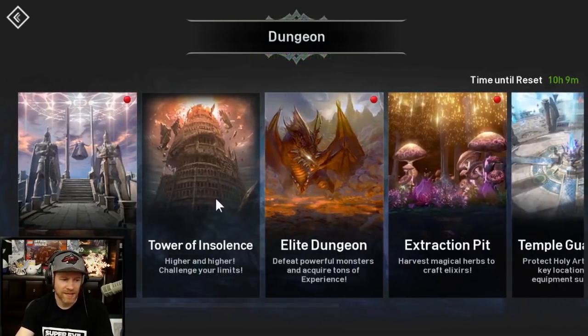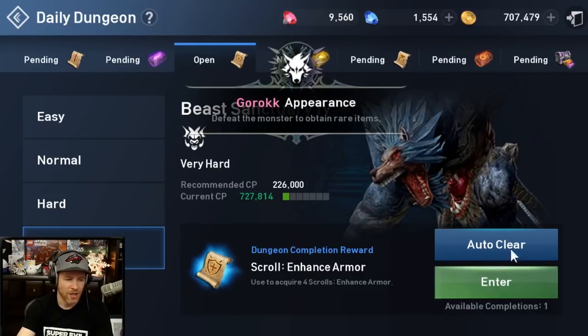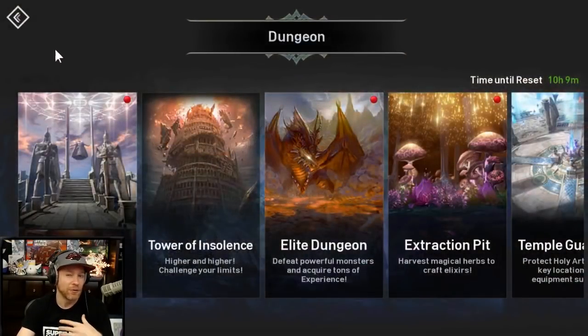The daily dungeon is going to be a solid way to get EXP as well. We do these every day. Doing it once and then using a few gems to autocomplete is a great way to get experience. You would spend 100 gems and 200 gems and 400 gems probably on the upgrade stone box selection. That's all I did when I leveled.